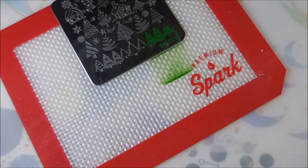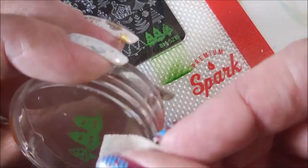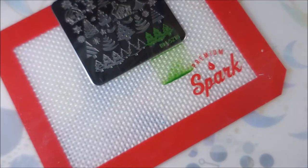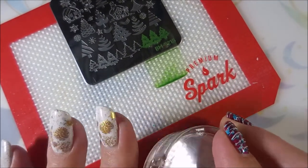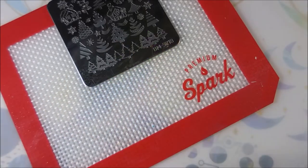It's got some more open trees and full trees. The old Bundle Monster Green does great — look at that, wonderful. Now on to this one, the bright green one from Nicole Diary. It doesn't clean up off the stamper as easily as the other Nicole Diary polishes I own, but it does come up with tape. Just wanted to be aware of that.